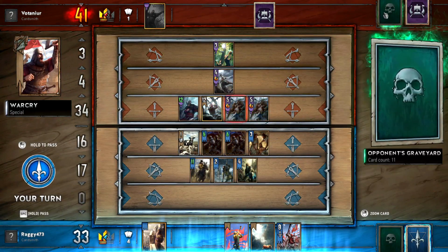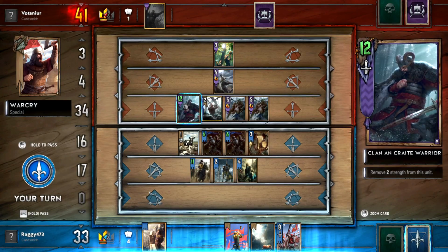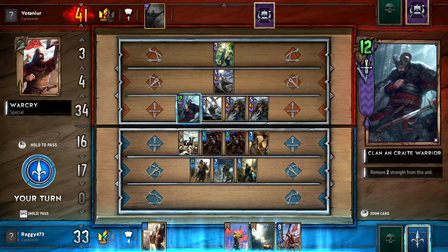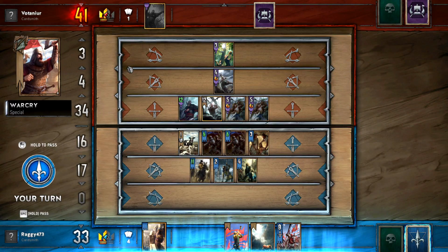That's the card I was waiting for. That's what he was thinking he was going to play last round, so you see Warcry. Double the strength of all your weakened non-gold units. And that's why the clan and crate warriors are very useful. So they get buffed every round as it is that Skellige go on, but Crach's leader ability is to spawn 2 of them, and he's got 1 card left.